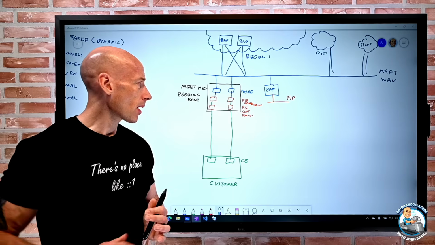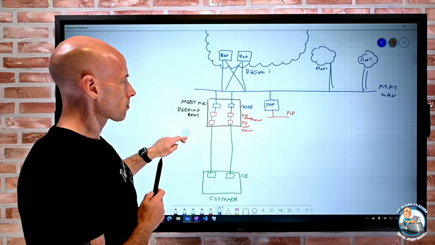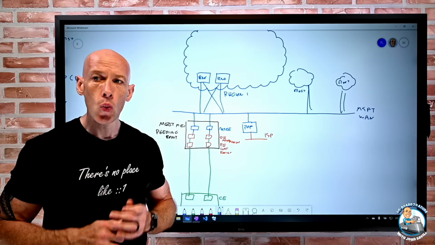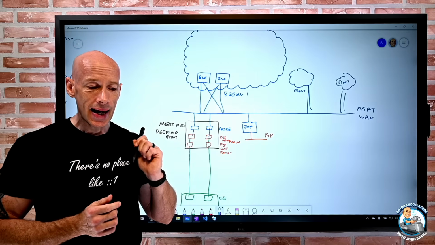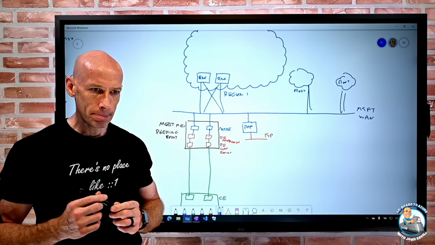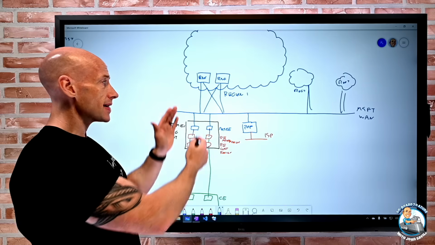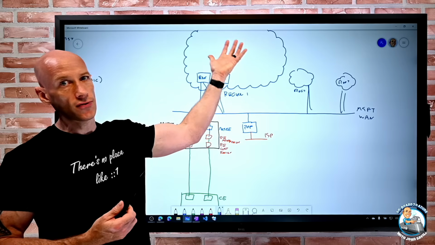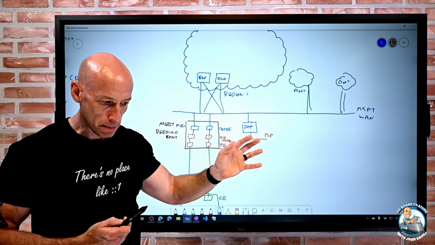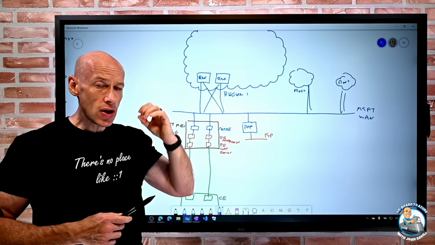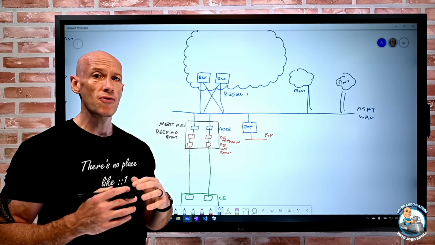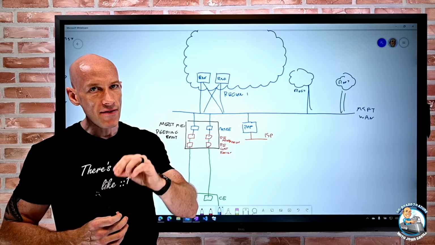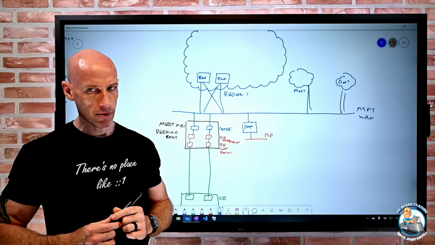Now that's great. I've connected my network to Microsoft's backbone network. Fantastic. What can I do? Absolutely nothing. Because nothing's been advertised. I've just connected networks together. But there's no routes being advertised to say, hey, you can get to this VNet or these Microsoft services. Because there's actually two different types of service I can use, two types of peering once I have this connectivity. There's something called private peering and Microsoft peering.